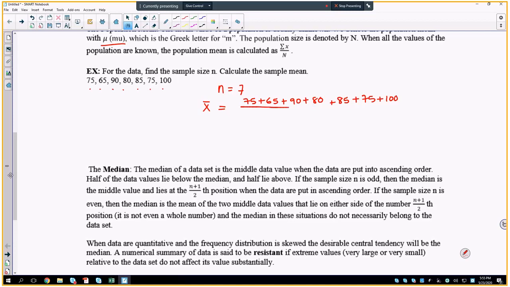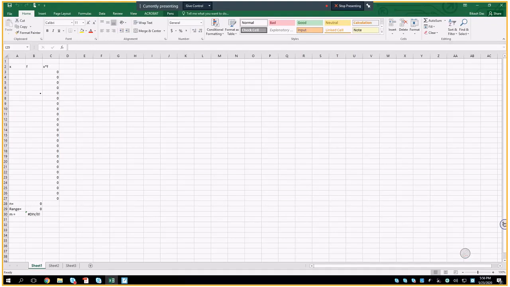But your instructor, your professor, has actually created an Excel spreadsheet that can do this. So this is great because you don't have to buy any calculator. You should all get Excel for free for being a student of the university. If you don't already have Excel on your computer, then you can get it. You contact IT, or maybe you can figure out how to get it just by going to the website. And so your professor has created Excel spreadsheets that we're going to be using several times in the class, and the first time we're going to use one is now. We're going to calculate the mean.